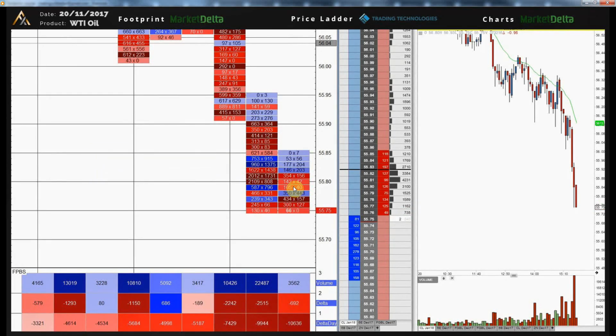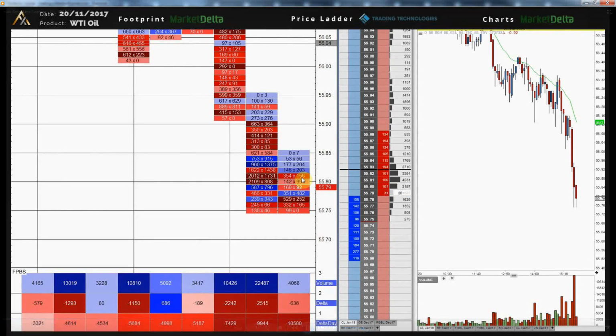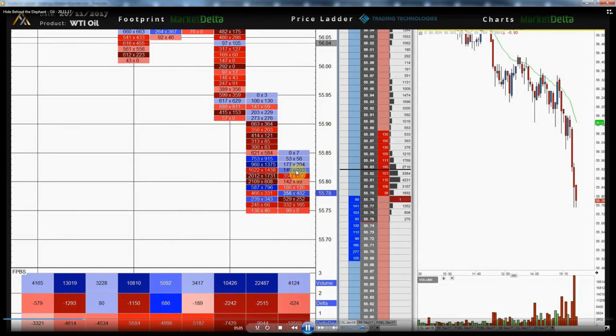Okay, so again, what I would say, this isn't an ideal elephant. Very rarely will you see this much volume being transacted below the elephant. More often, it's a case of we trade below it and straight back above it. That's normally how we would see the elephant trading out. Okay, that being said, obviously, we're now back at those 79s.